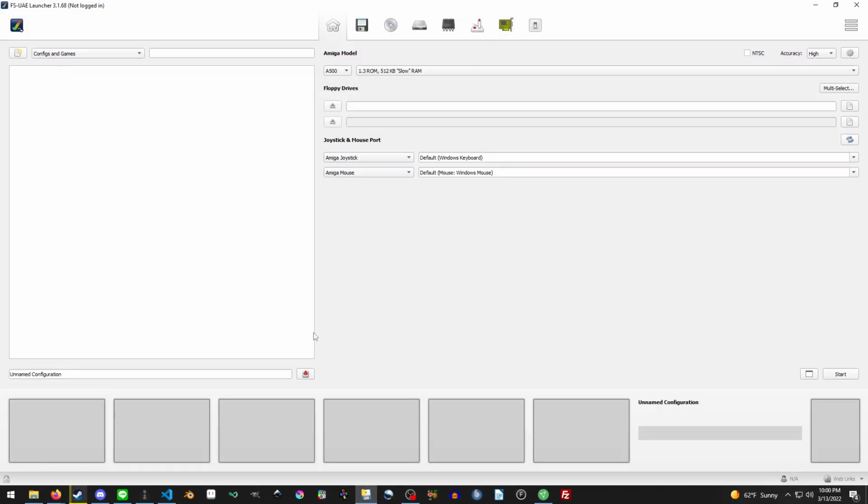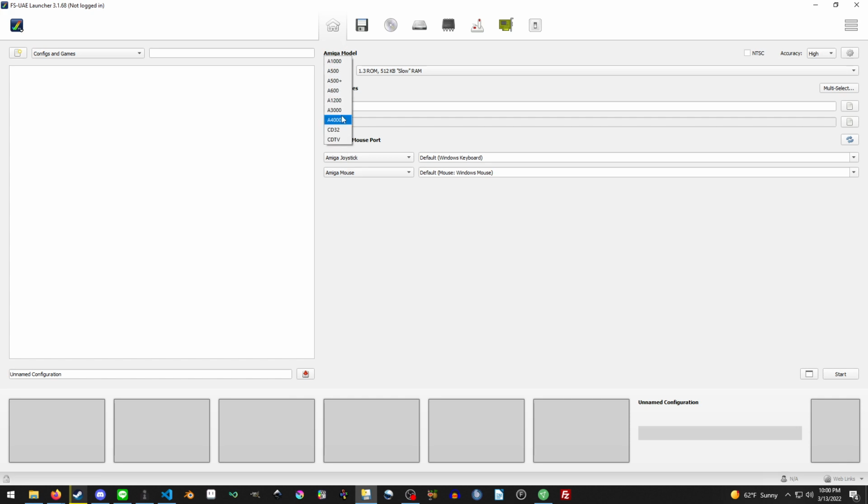When you first launch UAE, down here at the bottom, you probably have a warning about the ROMs and stuff. You can go up here, top left, click it, and import the Kickstarts and the Amiga Forever. I've already done it, so I'm not going to do it again. But you can just navigate to the folder, hit OK, and it'll auto import everything. It's relatively straightforward.